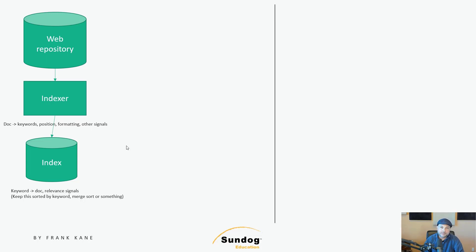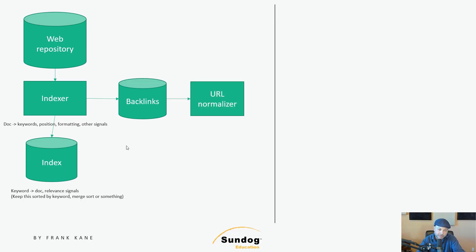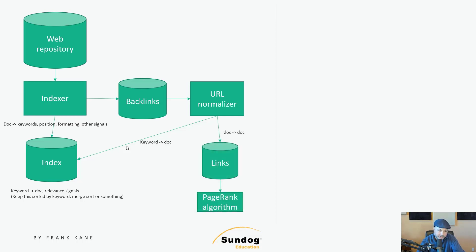A more traditional approach would be to split that up into a forward index and what I'm describing as the beginnings of an inverted index. We also need to think about PageRank — we need to extract any links to other pages and store those somewhere, so we can later build up a mapping of pages and how many backlinks they have across the entire web. Those links need to match up with the URLs we originally crawled, so the same logic we used to normalize URLs in the crawler would need to be applied here. I think PageRank weighs each link by how many other links appear on the page it came from — that provides some defense against link farms. Now, the anchor text of those backlinks mattered as well; we could treat those as just another entry in the index, where the anchor text is the keyword and the page it links to is the document.